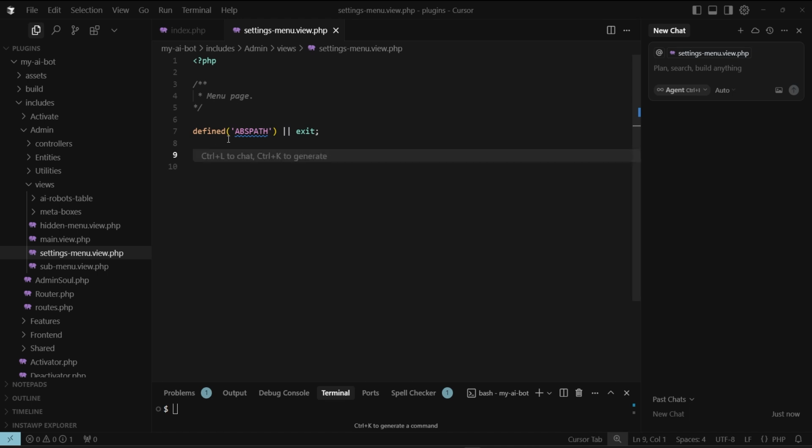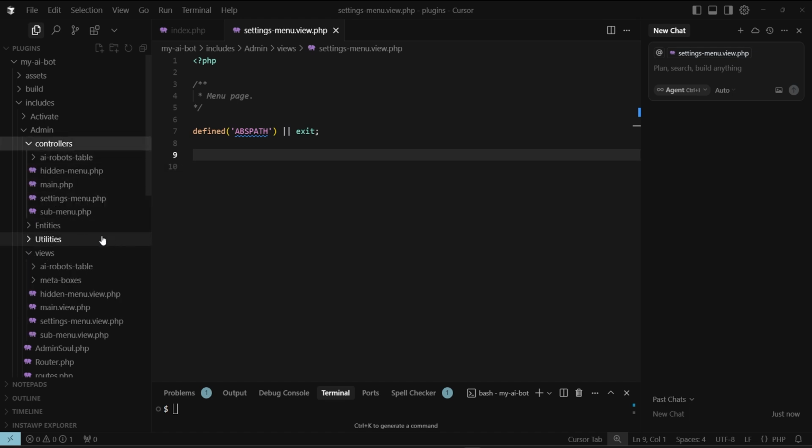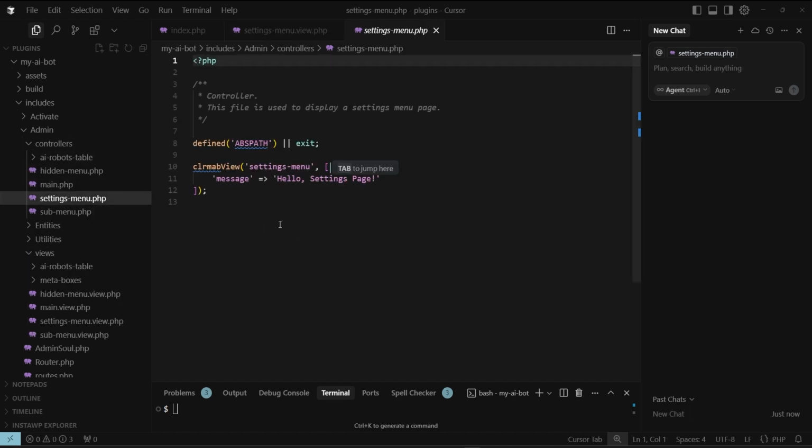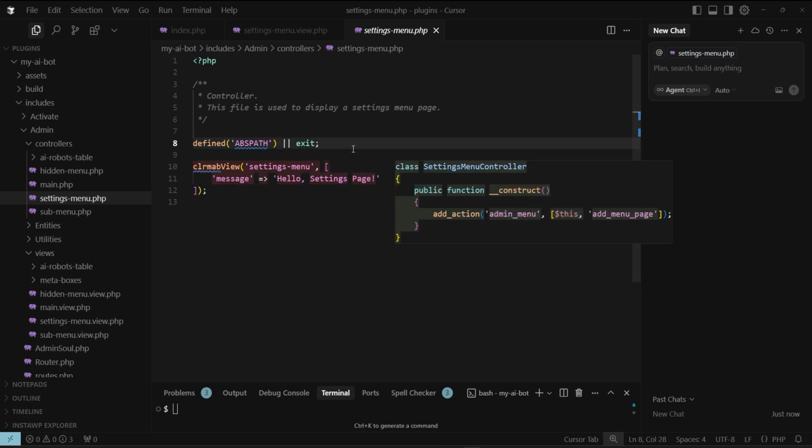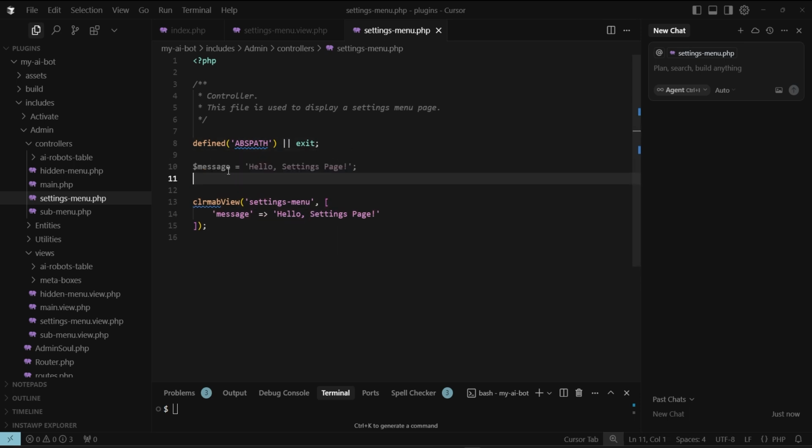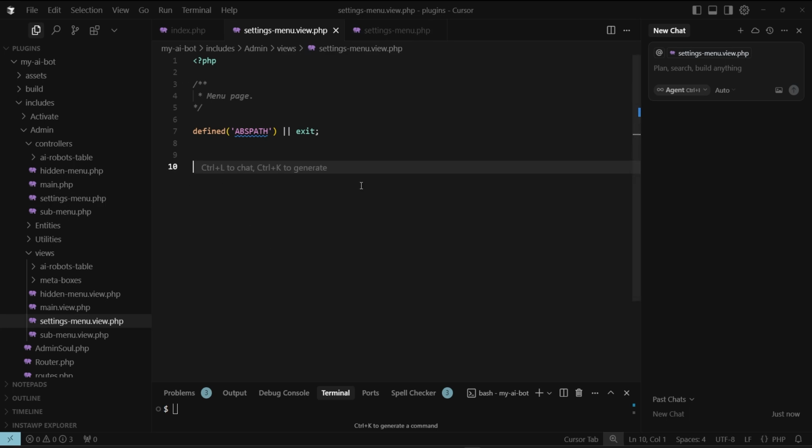This page will be used for our forms, and also we need one more file, this one, that will be used for our logic. So let's create the first form that will be saving the API key in our database.